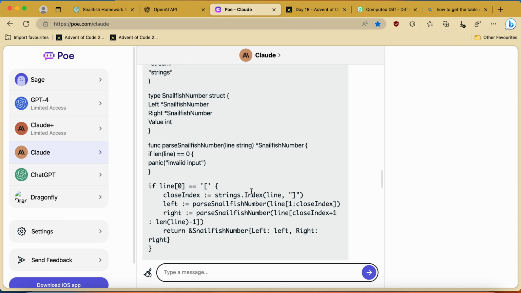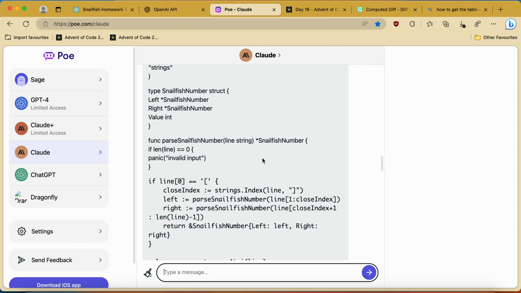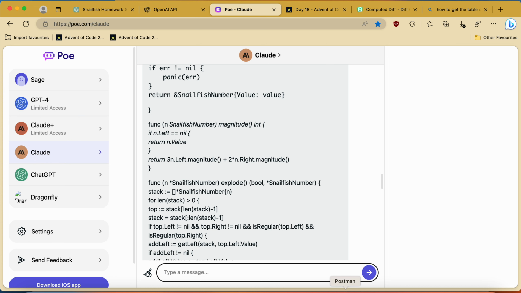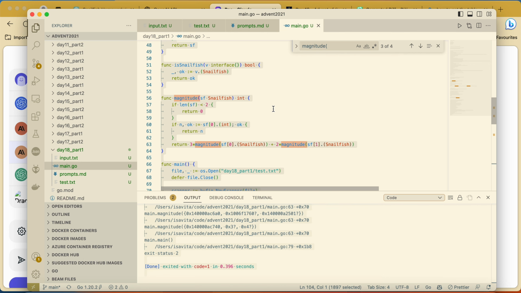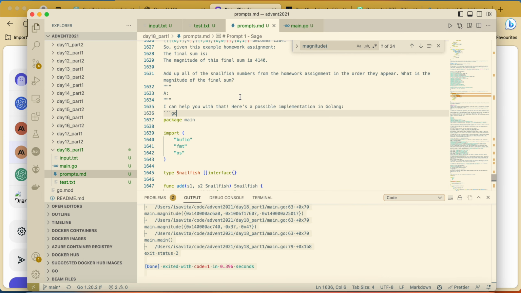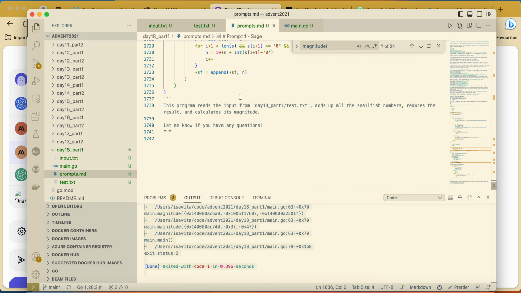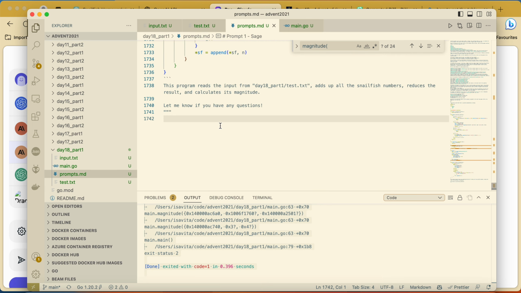Here is parsing completely differently. Left right structure. New start.